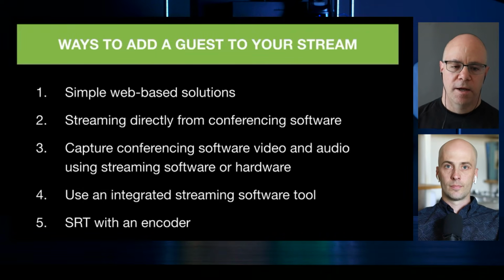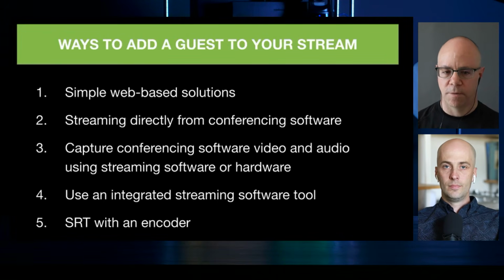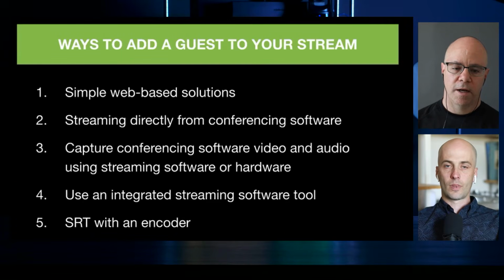And then we're going to move on to a little bit more sophisticated, giving more control and higher quality, capturing conferencing images and putting them into a separate encoder or encoding software so that you have a little bit more production quality capabilities. You can do some live switching and titling and things that are a little more difficult from the conferencing or are not available at all in some of the conferencing solutions. And then we're going to look at integrating a streaming software tool, and then finally SRT with a hardware encoder, which is what we're doing today.